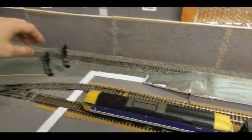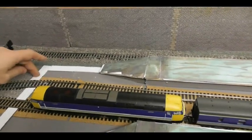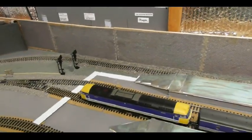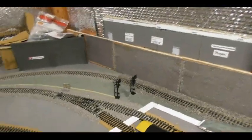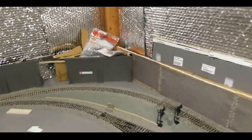The walkways will then get painted, and as well as it getting painted, I'll obviously get all this muck off them first of all, but that'll be one of the latter jobs, because I also want to get the ballast glued down up on this bit here. And I've got a couple other things that I'm going to put down onto that ballast, and this is actually one of them, but this will go down afterwards.